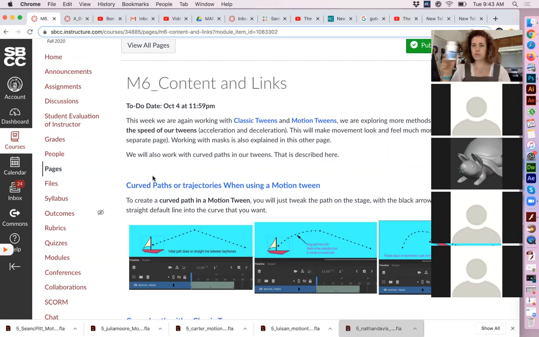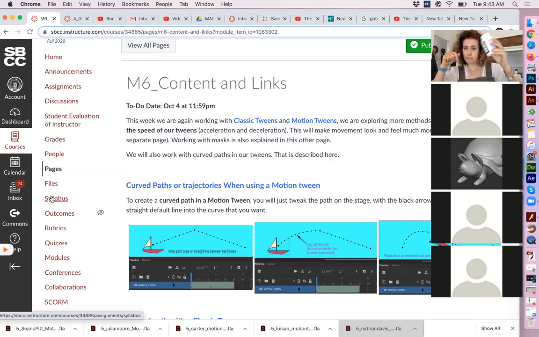A classic tween moves from point to point in the easiest line. Now the motion tween is better because by default it has a path. You see, the path is here. When you select that tween, you will see the path. The path by default is also straight, but you can move it like any other line, and you can create a curved path. In a motion tween it is a little bit more difficult to maneuver, but the path is already built. So creating a curved movement path trajectory on a stage is easy.